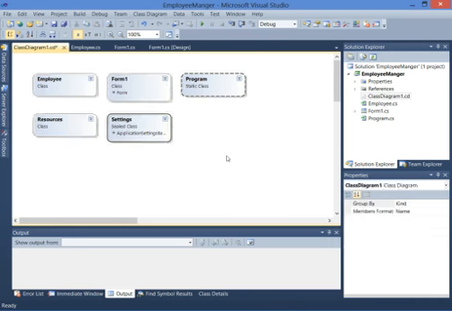And when you open it up, you'll see it put every single class inside here. It put our settings, which we can get rid of. It put this program static, the program.cs file, our form class, our employee class, and then our resources class.